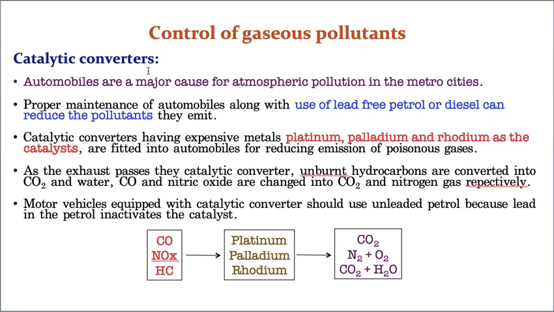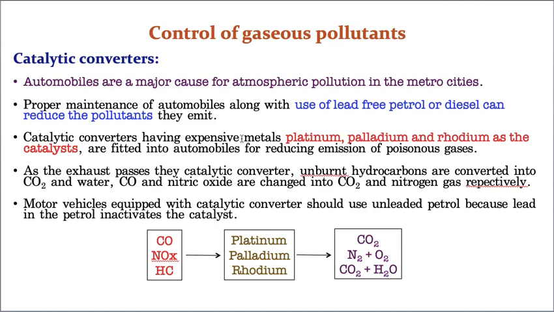And in just yesterday's class only I explained very clearly what are the bad effects of these gaseous pollutants. Now how to remove these gaseous pollutants? That will be done by the catalytic converter. Proper maintenance of automobiles along with the use of lead free petrol or diesel can reduce the pollutants.